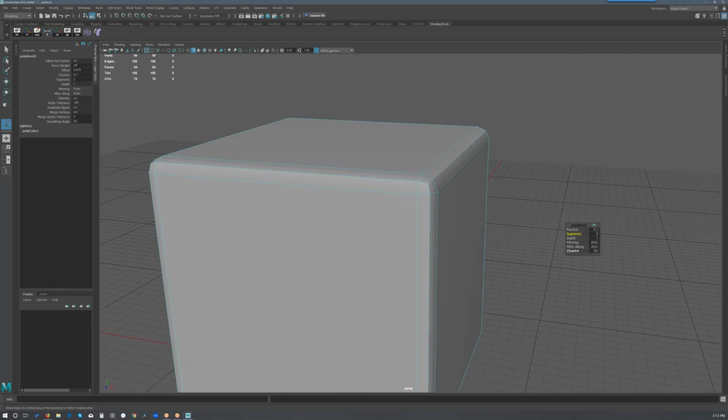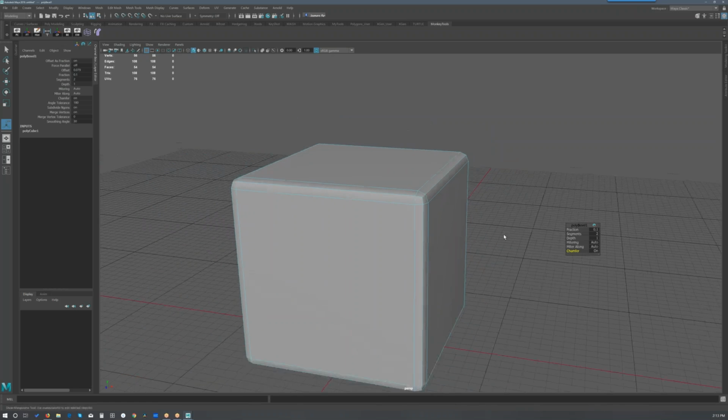If we left-click and drag on the word chamfer, turning this on and off, we should see what's happening here. So it's sharpening the edge or it's rounding the edge. There's going to be times and objects where you'll want the chamfer turned on, and sometimes when you'll want the chamfer turned off. For this, we want a softer edge, so I'm going to go with the chamfer turned on.